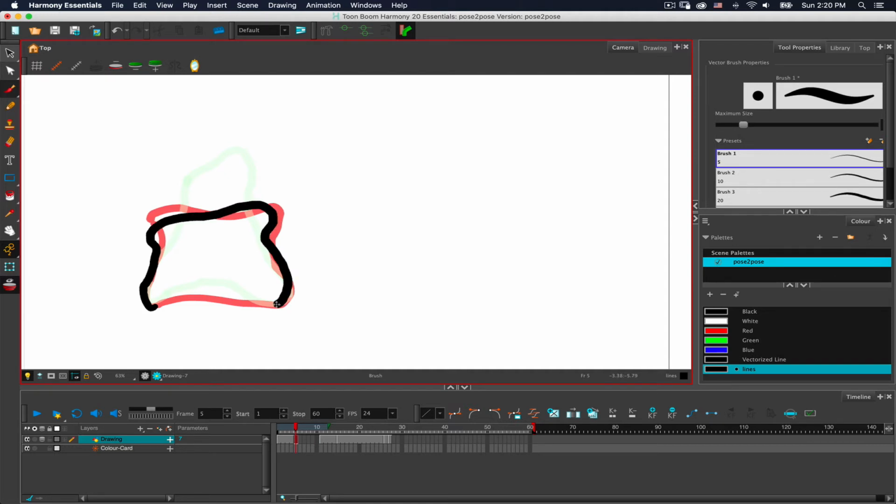I'm going to then look at what I have there. And using the onion skinning allows me to figure out how I want to get to that next frame in my drawing.